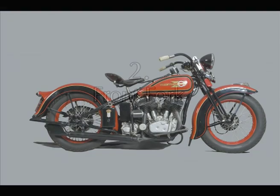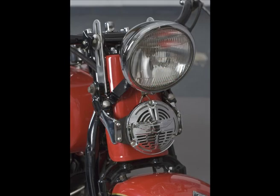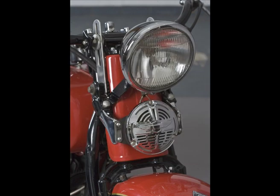Now for the front forks. These are one year only for the 1936 VL because they had to reverse the grease connections on the main fork and put a tab on the spring fork for this one year only fork shield. It's the first year for these chromed dome nuts holding down the front forks.